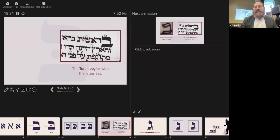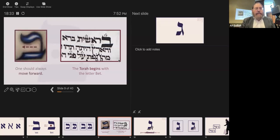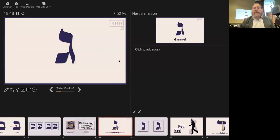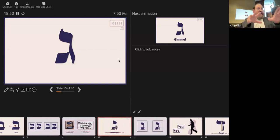The first letter is the letter Bet. Something about Bet is that the opening is always forward, always looking forward. The first letter of Torah is almost like a bookend, pushing us in the direction of creation and the narrative of history. All right, moving on to letter number three. We're going to do five letters at a time, and then pause for a little bit and just regroup.